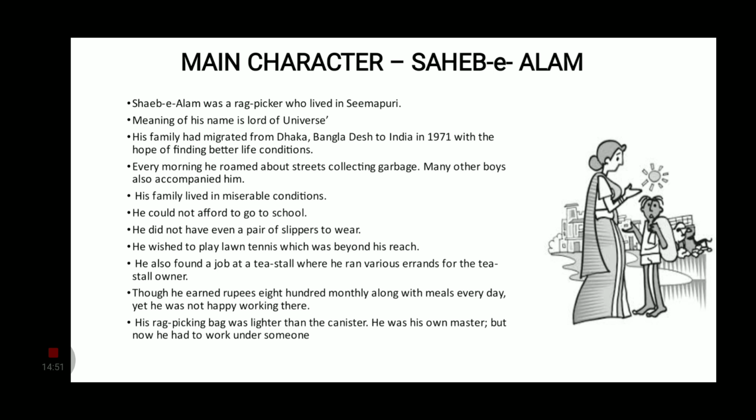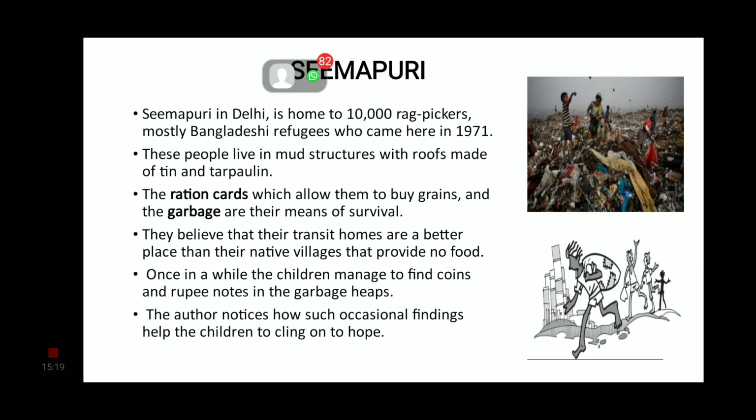His rag picking bag was lighter than the canister, meaning he was burdened. When he was a rag picker, he was his own master. He could wake up whenever he wanted. He could sleep whenever he wanted. He could move wherever and whenever he wanted. But now he had to work under someone. There was someone to control him. He had to move as per the order of the owner of the tea stall.